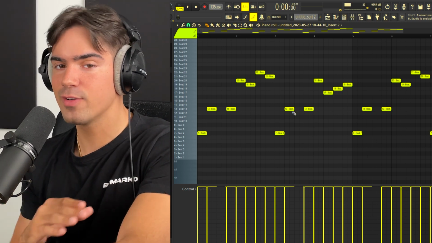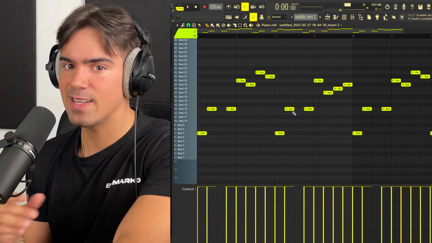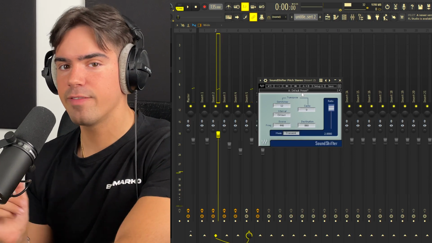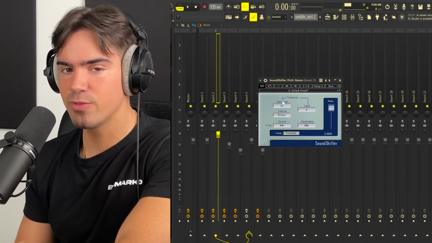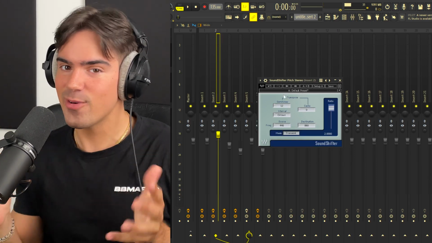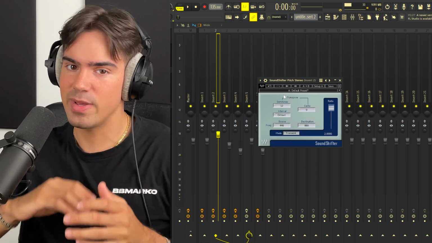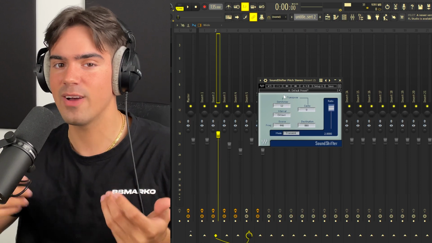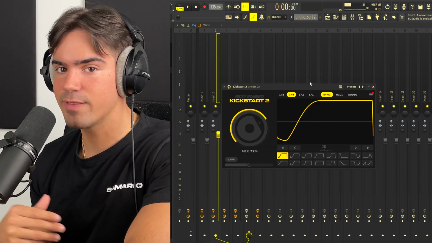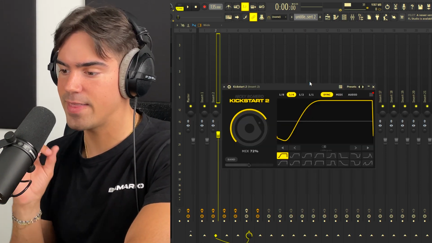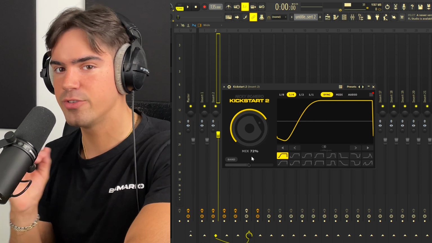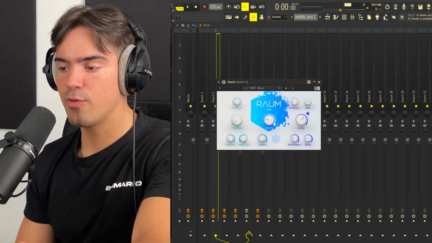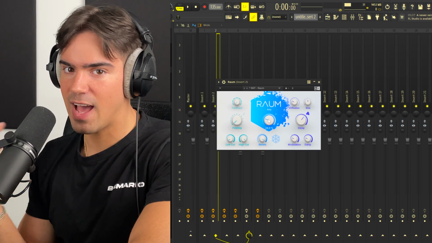Now, although the vocal sounds pretty fire, we definitely needed to add some effects to spice up the sound. So for the effects, I just started off with a sound shifter just to pitch it up a whole octave up. I really like doing this with vocals because it pitches the whole thing up 1 octave, and in my opinion it always makes the vocal sound better. Then again, I wanted that pulsing feel over on the vocal as well, so I added this Kickstart 2 at about 72% this time. Then we have this Roam at about 24% again for that ambience and reverb.